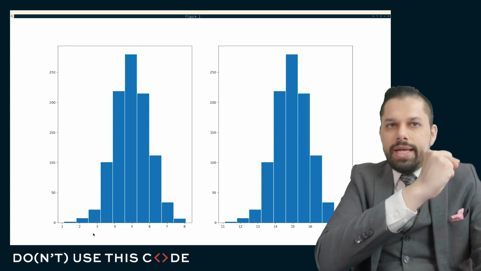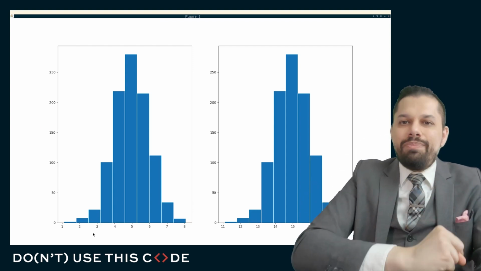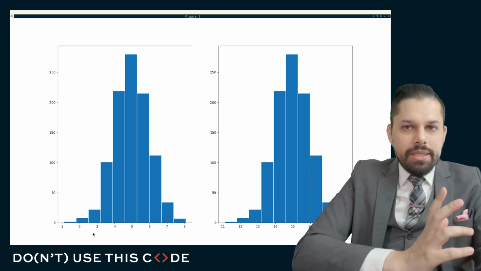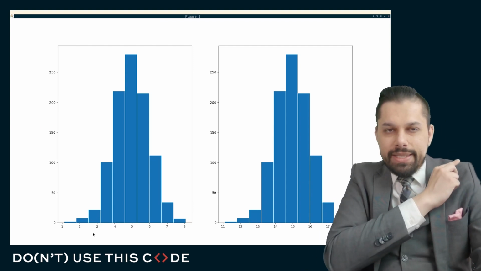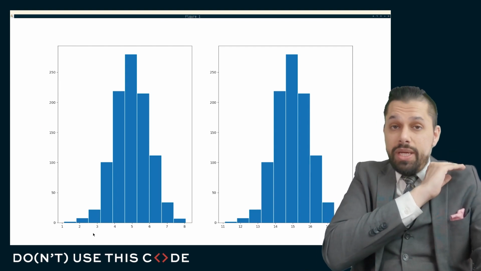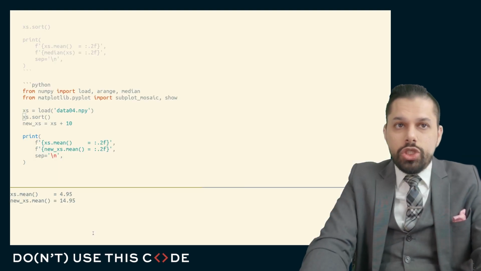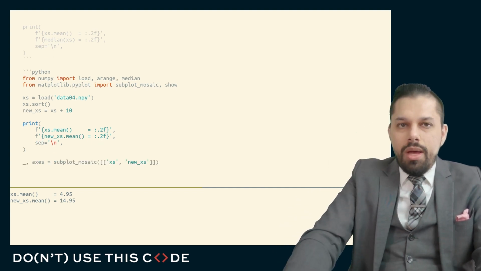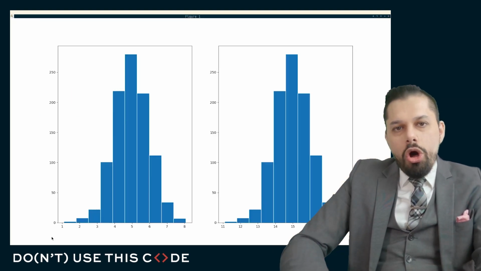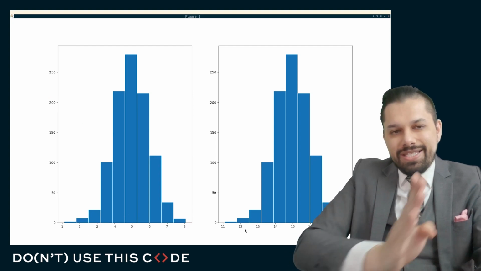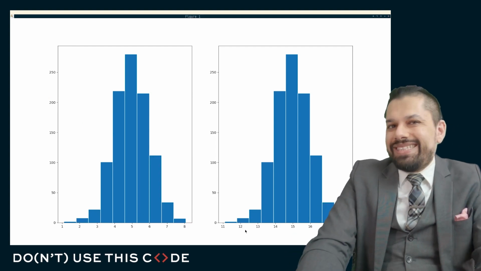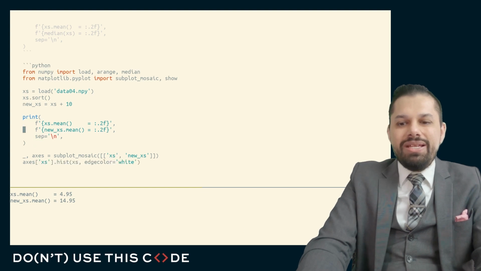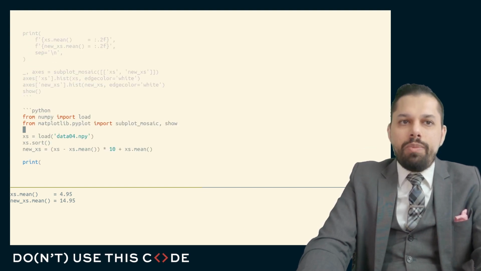What I've done with this data set, I've taken every value in the data set and I increased it by 10. The mean doesn't change. The shape of the data set doesn't. Sorry, the mean does change. The mean increases by 10, but the shape of the data set doesn't change. And this is what we saw before. You can see the mean changed if we shift every value up, but the shape of the data set doesn't change. All that happened was this x-axis got moved over. And so this is one of our reasons why the mean is maybe an insufficient statistic for our purposes.